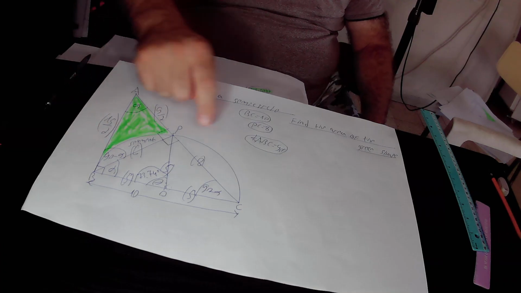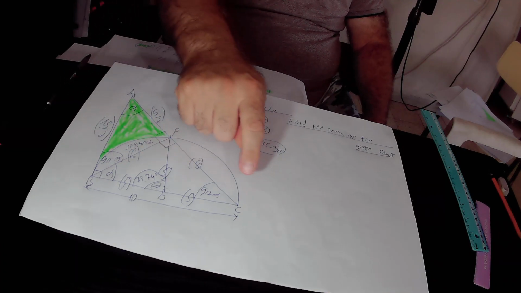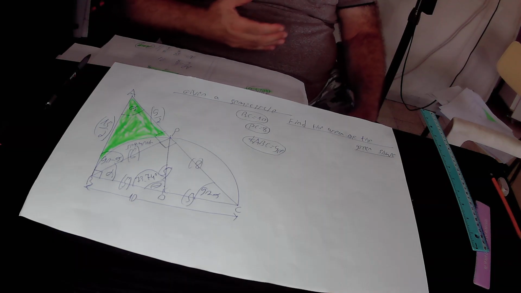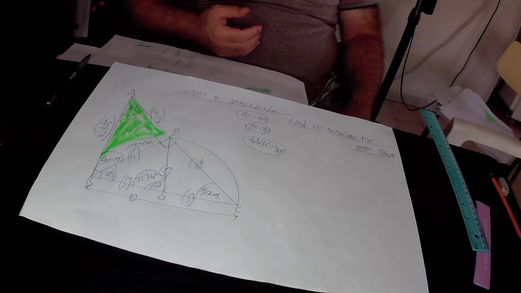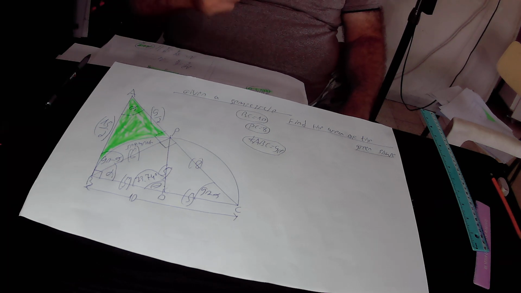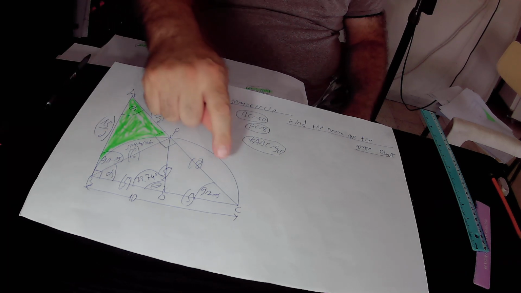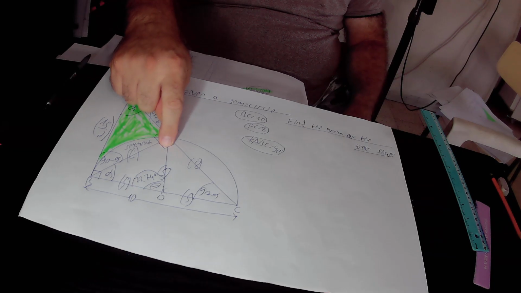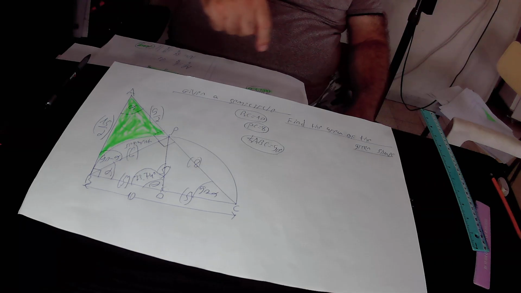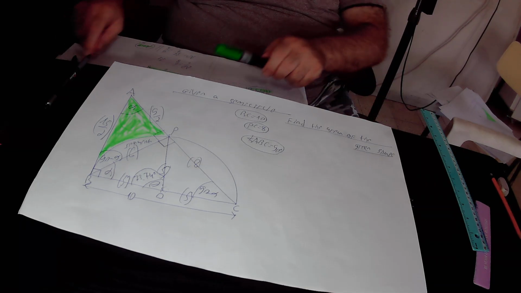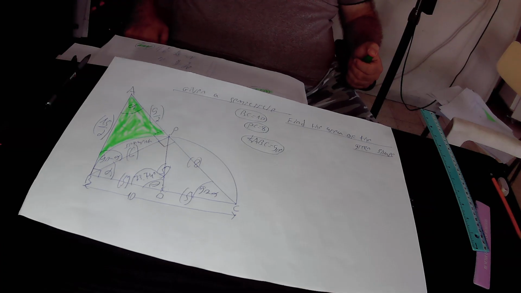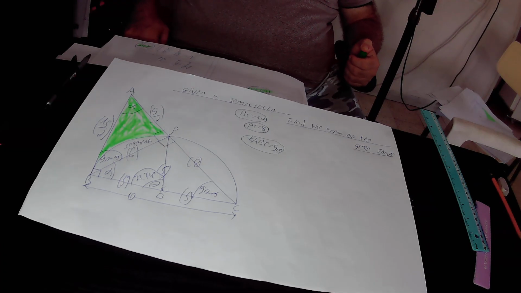Peripheral angle BPC subtends BC, that is the diameter of the semicircle, and we know that any peripheral angle that subtends the diameter of a semicircle or a circle must be equal to 90 degrees in its size. Therefore, peripheral angle BPC is equal to 90 degrees in size according to rule 5. In the next step, we implement the Pythagoras theorem on the right triangle BPC. According to the Pythagoras theorem, in a right triangle, the square of the hypotenuse equals the sum of the squares of the perpendicular sides.